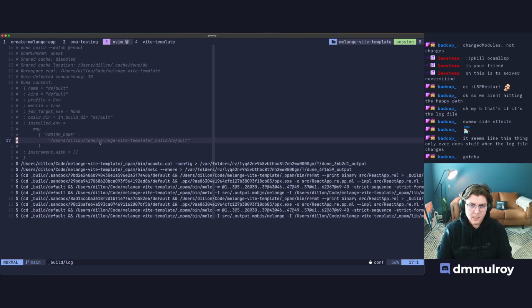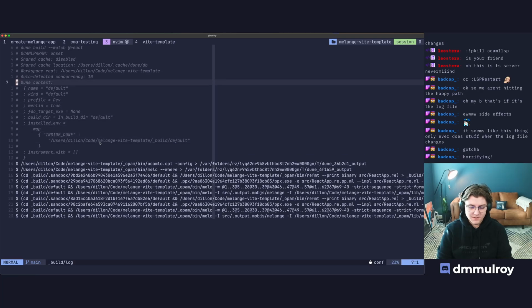Yeah, so this is why I want to rewrite it. When Dune is run in watch mode, it spins up an RPC server that you can connect to that basically will send these messages through.